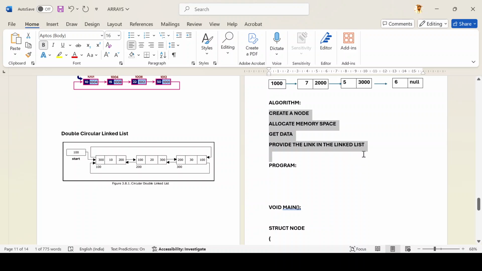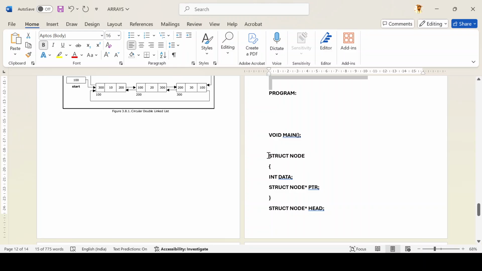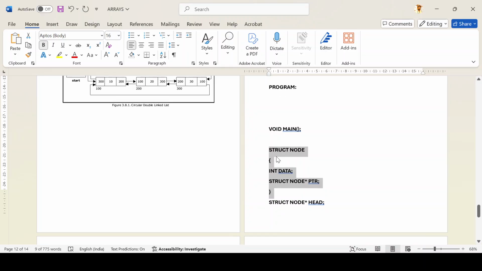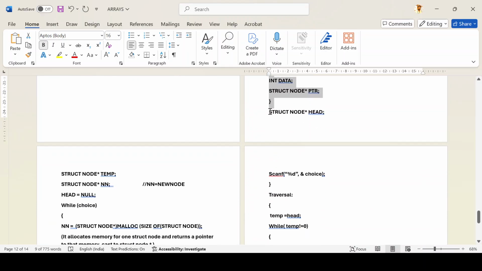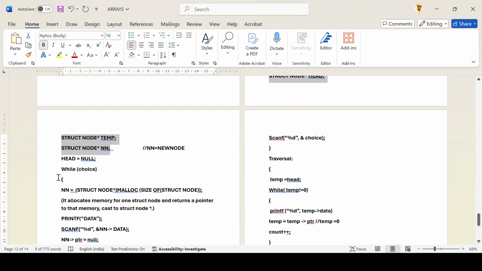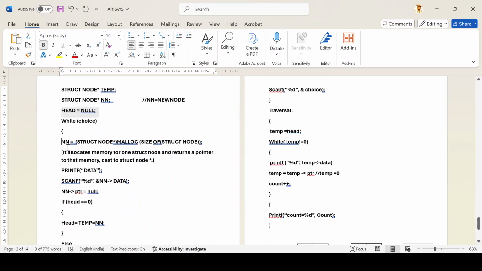At first, we created a node by using a structure data type. Why have we used structure? Since we have different types of data fields, integer and pointer, we have taken a structure to create our own data type, and then we declared 3 pointers: head, temp, and new node. Initially the head is 0, and then we allocate memory space for the new node and get data from the user, and the pointer will be 0.